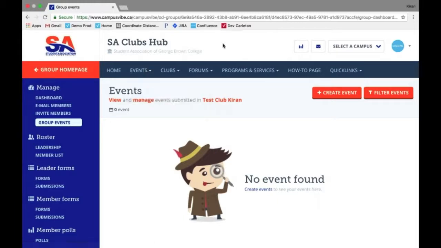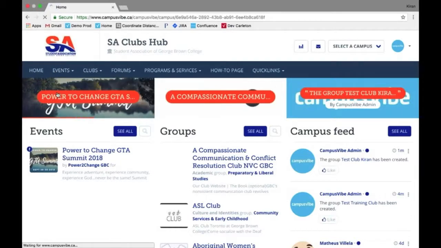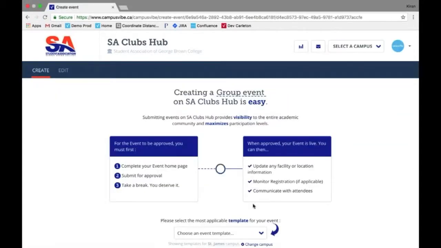The third option would be from the homepage when you log in. If you find yourself on the events page itself, you will see a Create Event button. This is specifically about creating an event on behalf of a club or on behalf of a group. So if you hit Create Event from here, never go for general event. If you apply for a general event on behalf of a group, it will be denied and you will have to start from scratch. So always hit Group Event if you're applying on behalf of a club. So Group Event, you have to tell the system what group you're doing it for, Test Club Kieran, and that gets me to the same Create Event page.